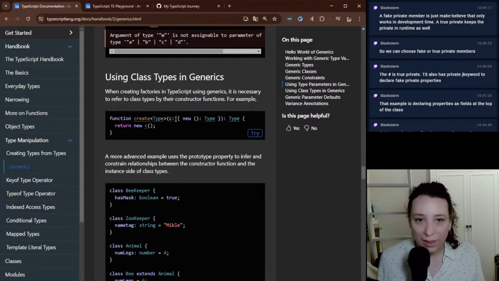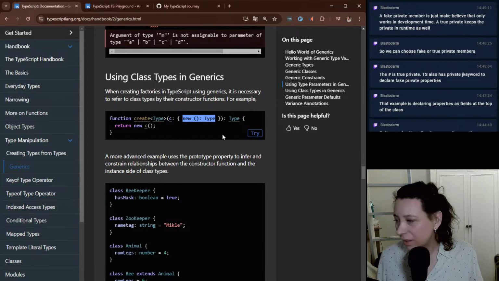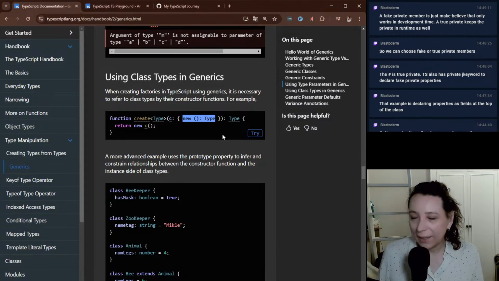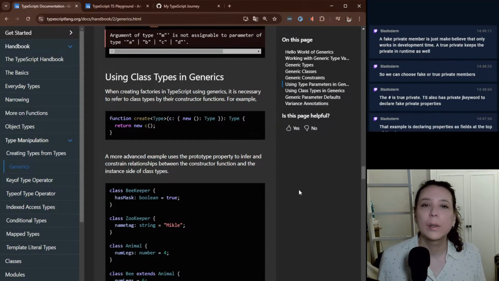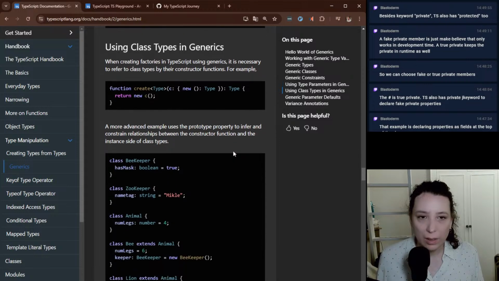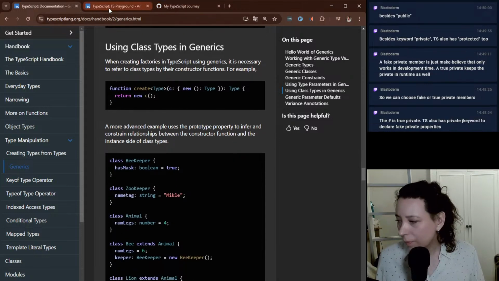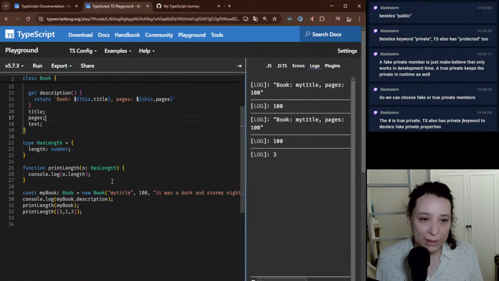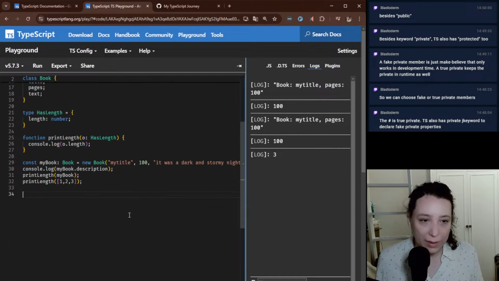It has an object that contains a constructor, and this is the constructor, right? I think that's how I understand it. New bracket bracket. So that means I should be able to do here.